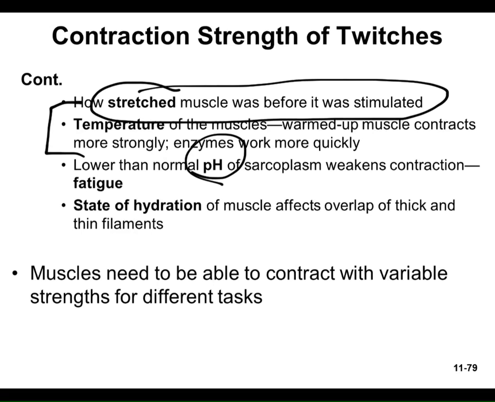Here's a big one, pH. As your muscles are doing their work, what's being formed? If you're really asking a muscle to do its work, one of the byproducts of muscle metabolism is lactic acid and other metabolic acids. And as those acids accumulate, what's happening to the pH of the local environment in the muscle? It's going down. Well, low pH begins to cause fatigue of the muscles. So again, how likely are you going to be able to give a maximum contraction if the muscle has already been working and the pH has already been dropping and you're already reaching a state of fatigue?